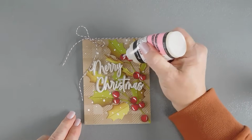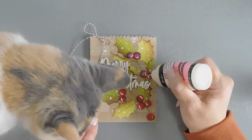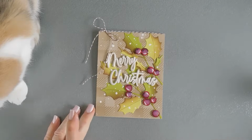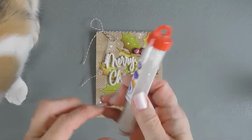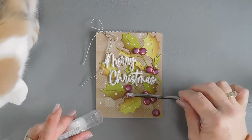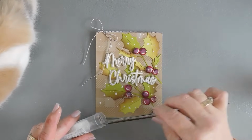I'm going to finish my card off by adding some glossy accents over the berries. The nice thing is it will seal those smaller pieces in too. And we have a curious little kitty here. And I'm going to add one more thing, and I want to bring in some clear glitter. This is just a little bit of clear glitter, and I'm going to use the back of my paintbrush, and I'm just going to add a little bit of this clear glitter to those berries. The glitter is going to seal inside that glossy accents, and I love the icy look of this.